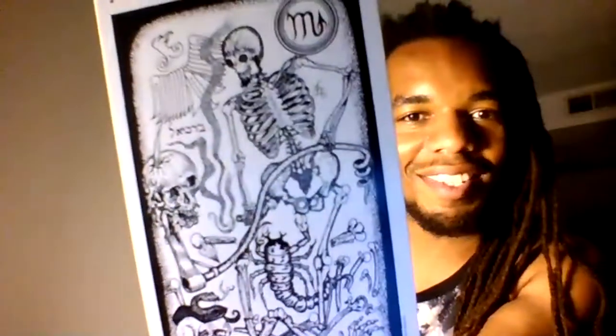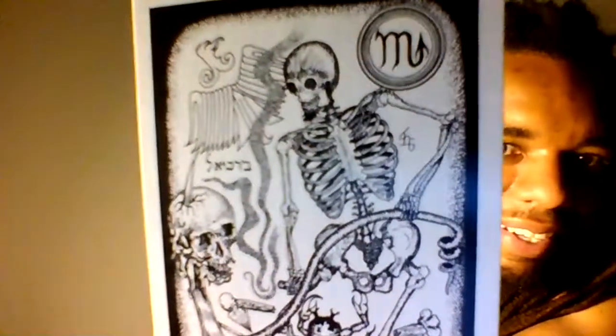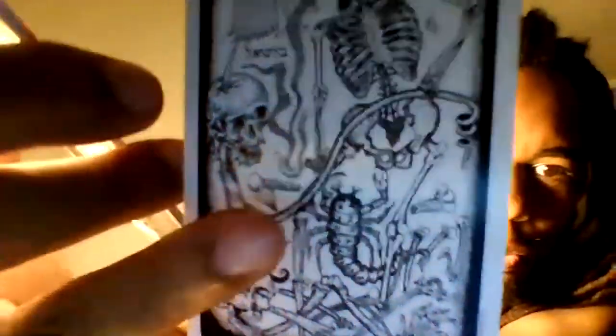Death. Yes, death. Scorpio, baby. That's where we're at. Okay, we've got the little phoenix concept here, or the eagle for the Scorpio, scorpion for the Scorpio. I see a serpent here. There's lots of snakes in this, but this may also be a reference to a fucus. I don't see him holding a snake, though. He's holding a scythe. It almost looks like someone's smoking a blunt, but I can't figure out who's smoking it. Bones everywhere. It's super cool.